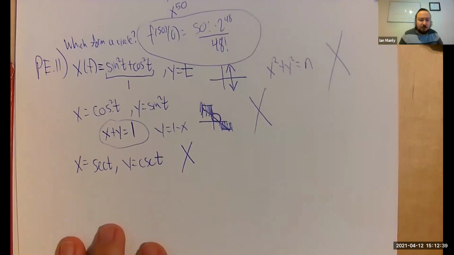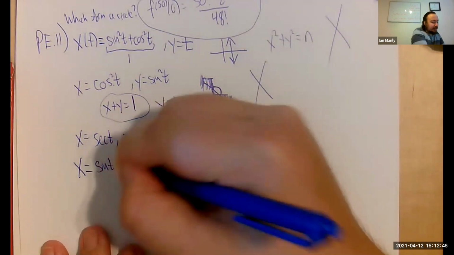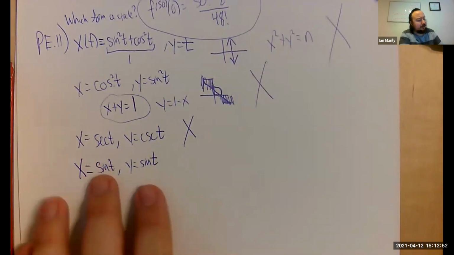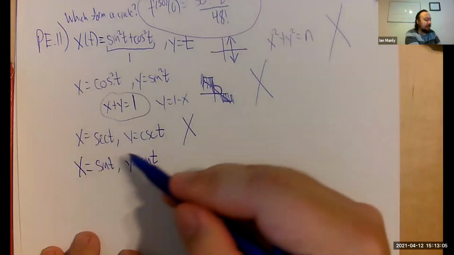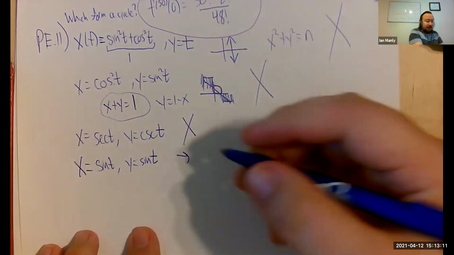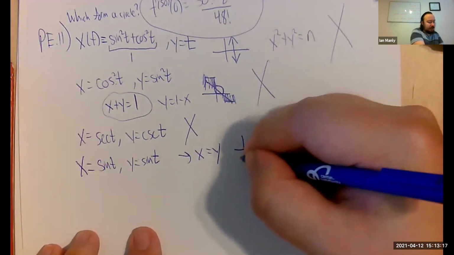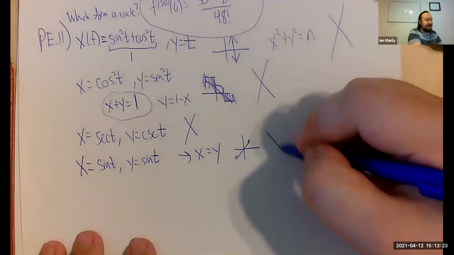All right, there's only two more options here. Let's see. We have x is sine of t, and then we have y is sine of t. Okay, now this seems like it'd almost be it, but the thing is that we have sine for both of them. We don't have a sine and a cosine. So this is not going to be able to be a circle. In fact, since x and y are the same value, they're always going to be the same thing, this is yet again going to be a line. It's going to be x equals y right here. And since sine can go between negative one and one, it's going to be a line that looks like this. So once again, this is not a circle.